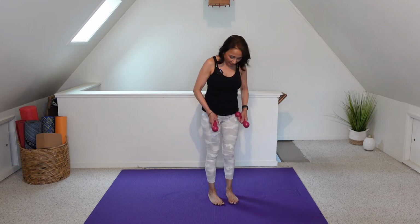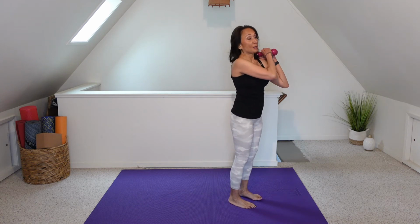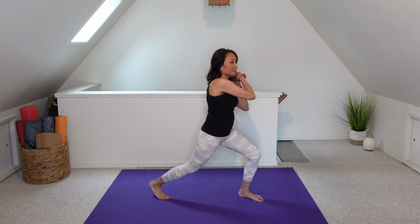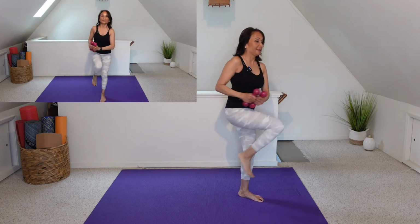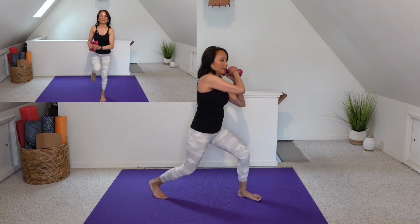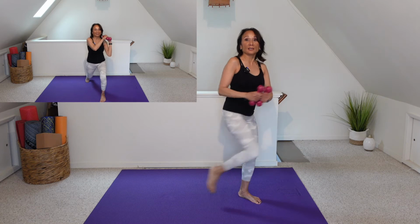Now let's bring our feet back to hip bone distance apart. We're going to bring the weights towards one shoulder. Step your opposite foot way back, and you're going to bring that knee up. The weights come right towards the hip. So you're doing a wood chop and then lifting the knee. Your weight's moving in a diagonal across your body.